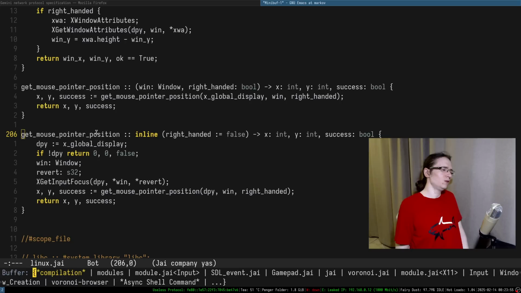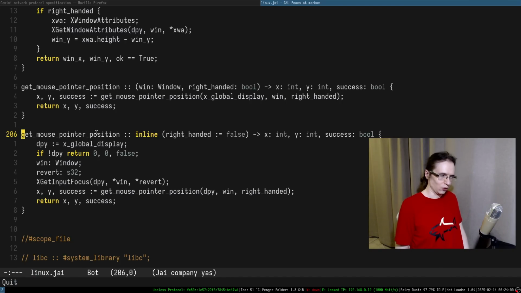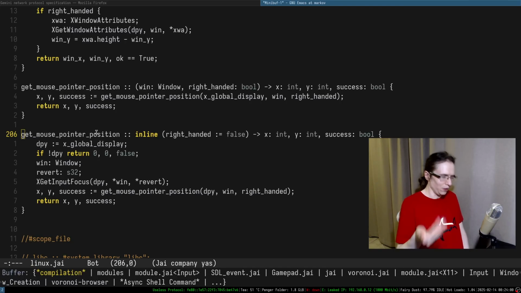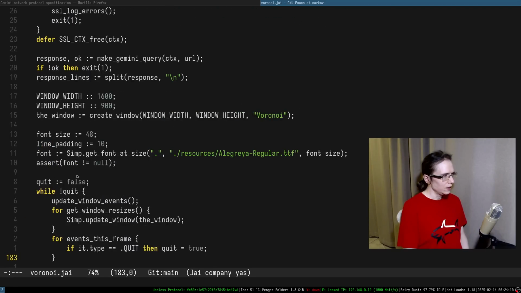So, but maybe for now, we shouldn't care about the performance or anything like that, and just use that, and then maybe later it's going to get fixed and be faster. Right, so I don't really know. It's kind of annoying that I have to do this kind of stuff.